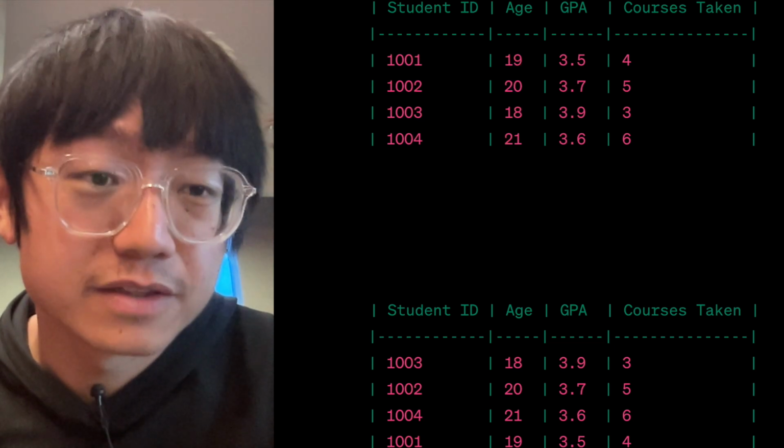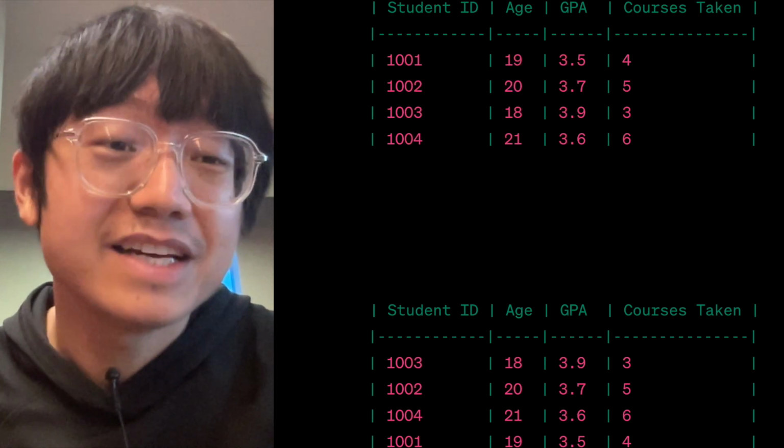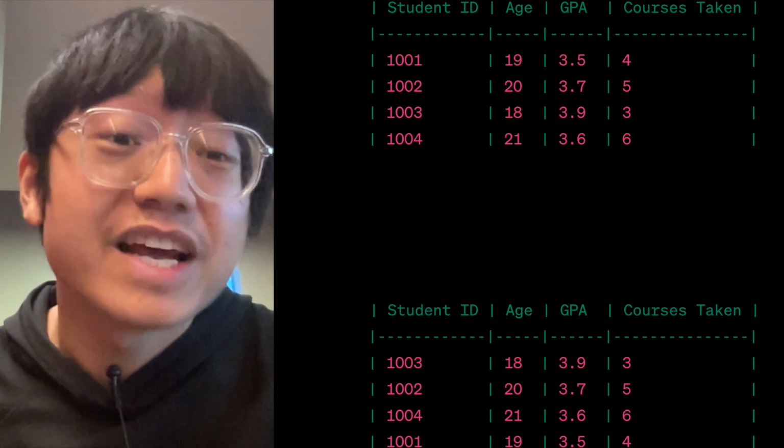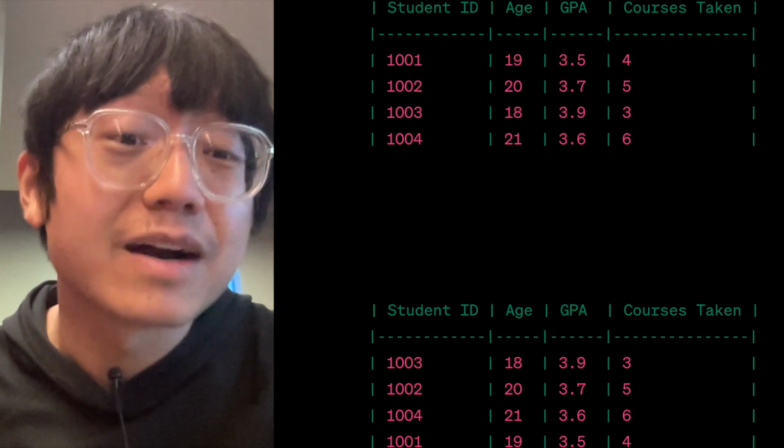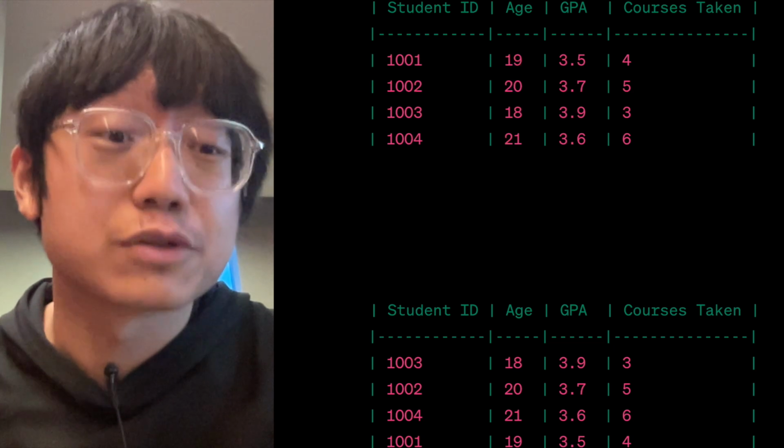It is important that the integrity of the record is maintained, meaning the age and courses taken correspond to each student ID and remain with the GPA as it is sorted.